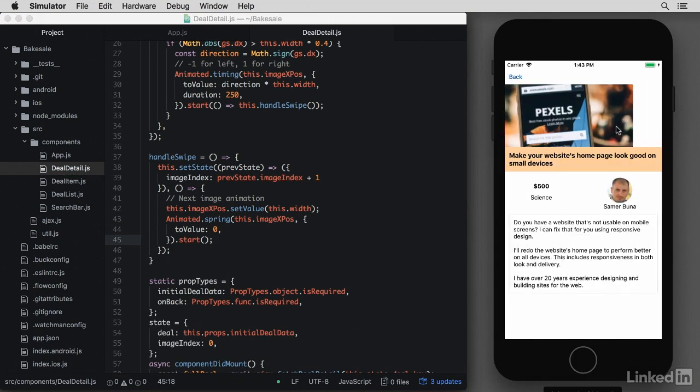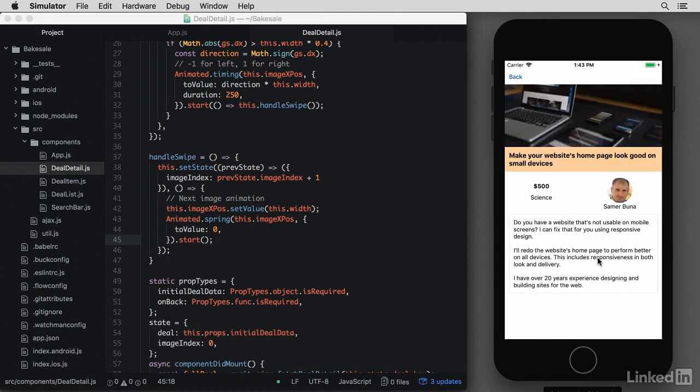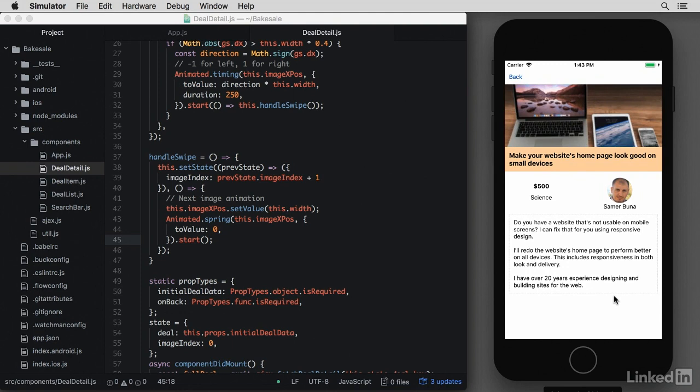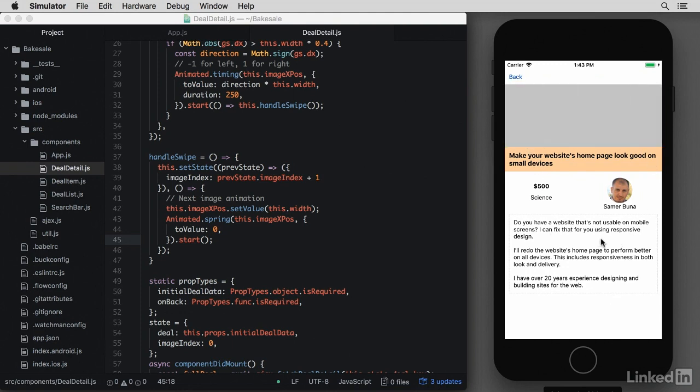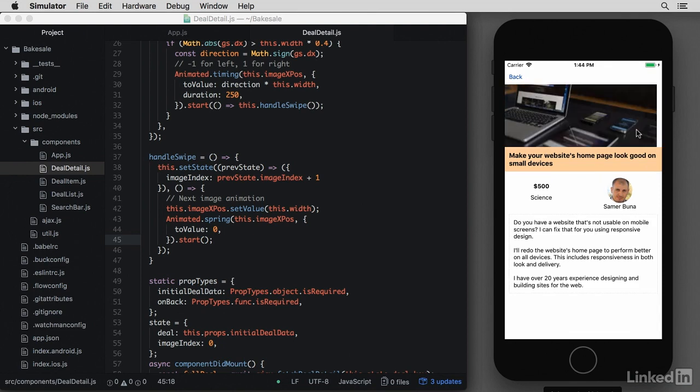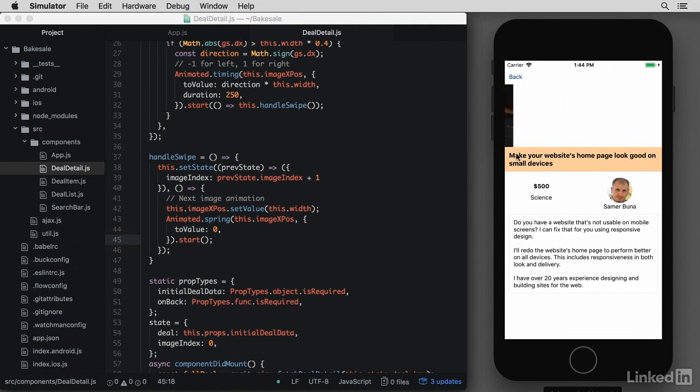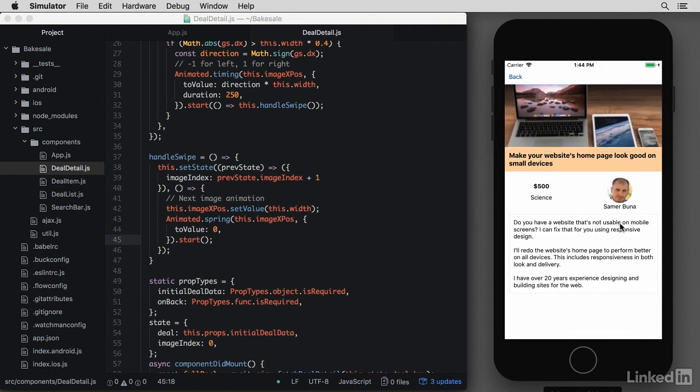So swipe one image. There you go. The next image showed up from the other direction of the swipe. Let's see that one more time. There you go. So now we want to make this handle swipe work on both directions, because right now it is not going to work on the other direction. In fact, if you get this grade, that means I incremented the image index out of bounds of the actual data that I have. So one more time, if I swipe once, I get the new image, I swipe again, I get the third image, and 3 images are all that I have in this deal.